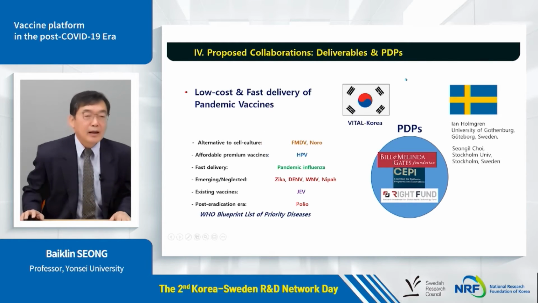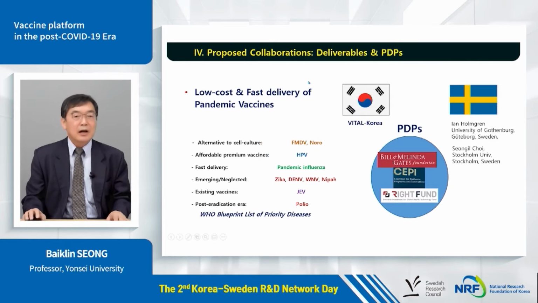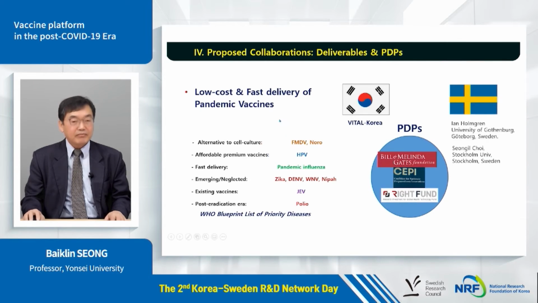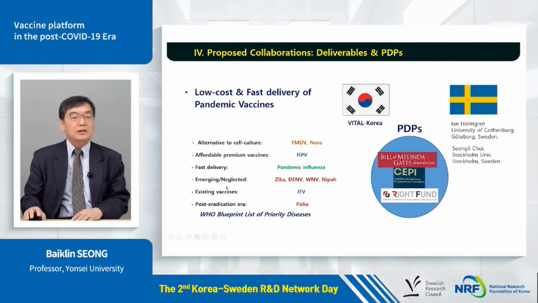I would like to close my talk with my personal proposal on collaboration on the delivery of low-cost pandemic vaccines. For instance, an alternative to cell culture for FMDV and noroviruses, an affordable premium vaccine for HPV, fast delivery of pandemic influenza vaccines, vaccines against emerging and neglected diseases, the improvement of pre-existing vaccines, and the post-eradication management of polio.